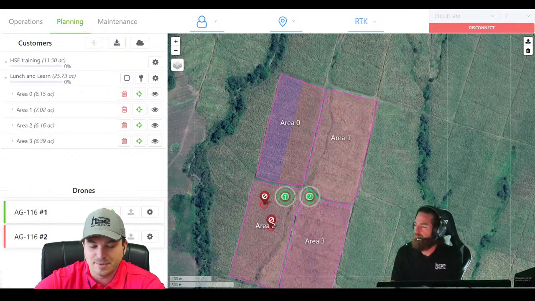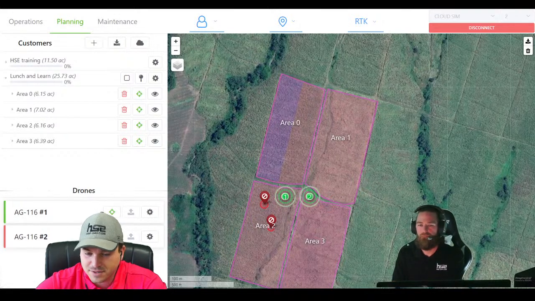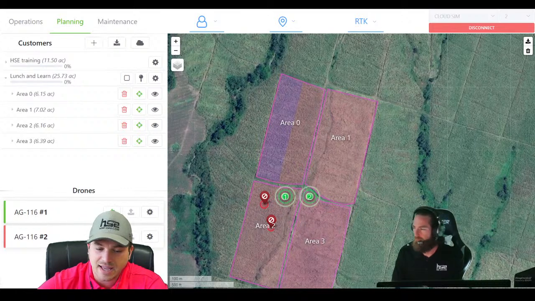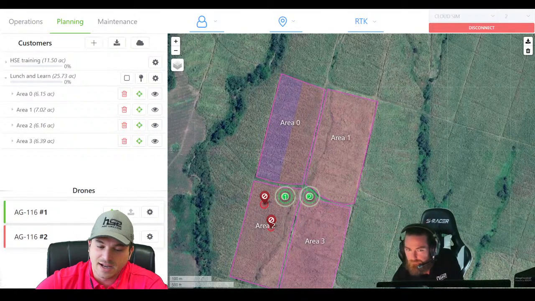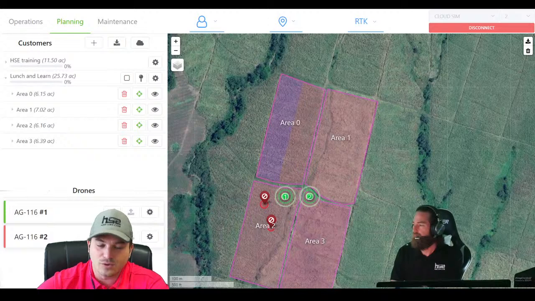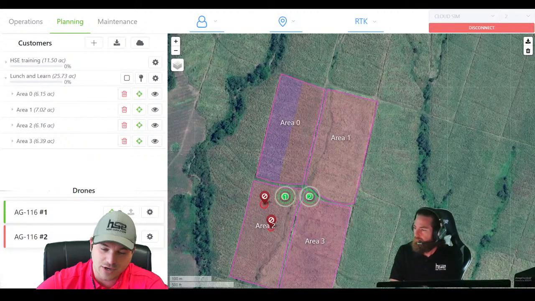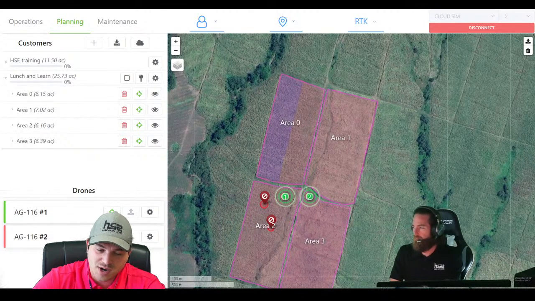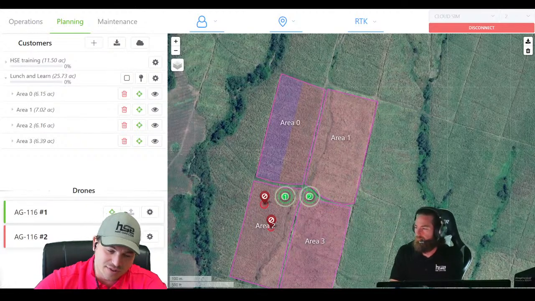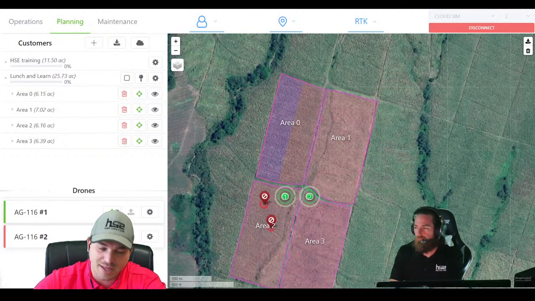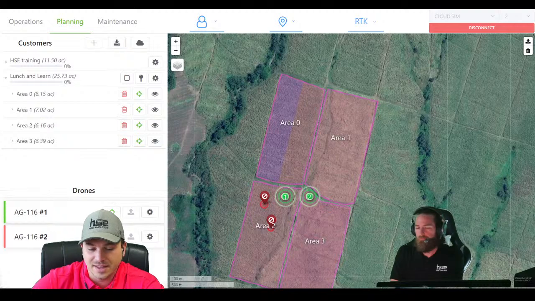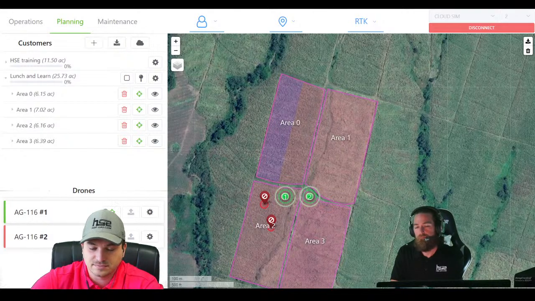Our next demo is going to be this Friday, February 5th at 11 a.m. Eastern Time. We'll be operating the Ag 122, which is our largest spray drone model. I'll do another quick introduction to the software then, but we're actually going to show the aircraft flying and spraying in the live demonstration.